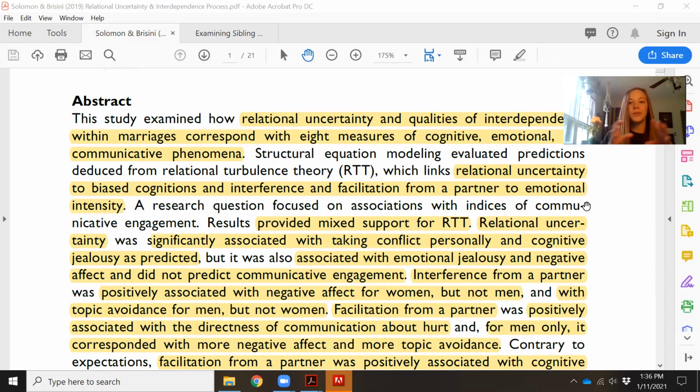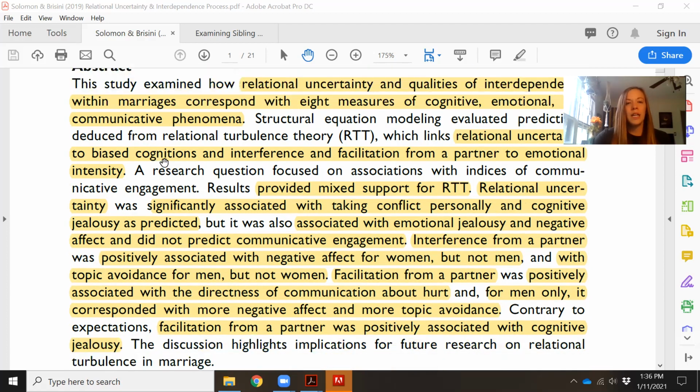The abstract will tell you exactly what happens in this article. It's a summary of the whole article. So this will help you, but it won't get you through the whole article. It won't help you understand, and it won't give you everything you need. So this abstract is actually a little bit long, but it goes through what the study is looking at, how it did it, who they focused on, who they asked, and their results.